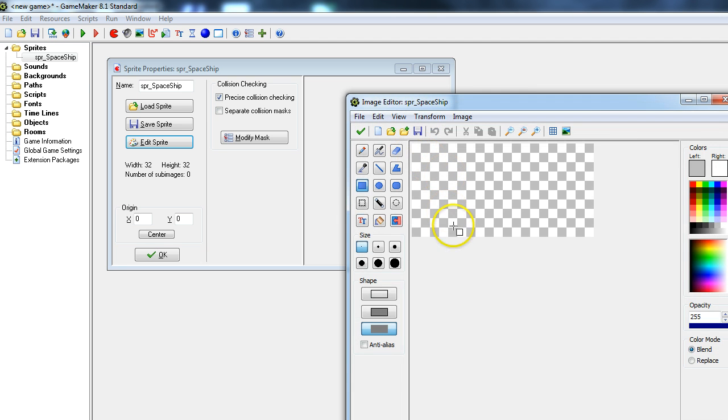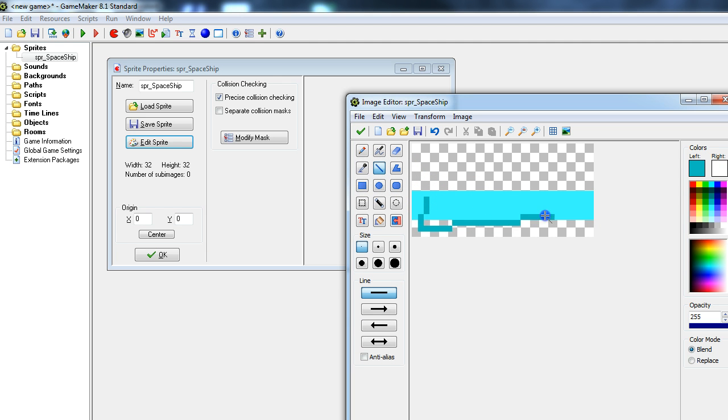and I'll zoom in here and I'll just draw a very average spaceship for now. Might need some blue on it. And let's give it a wing. And I'll fill that up. And we'll give it a fin at the back as well.